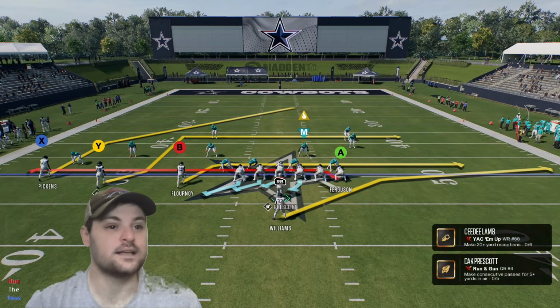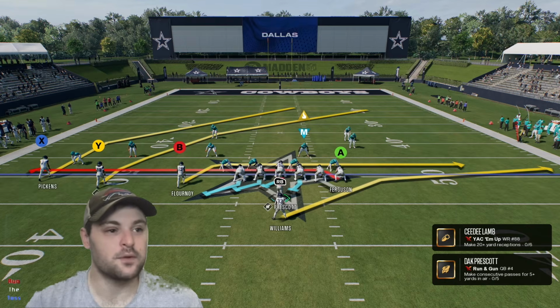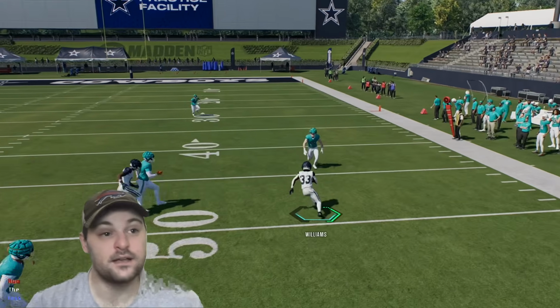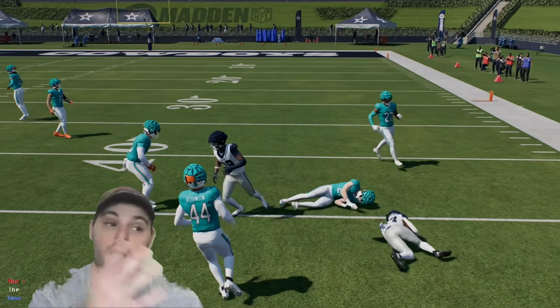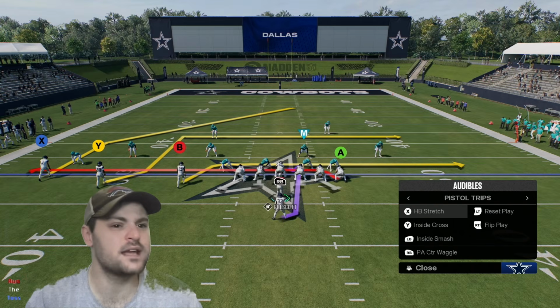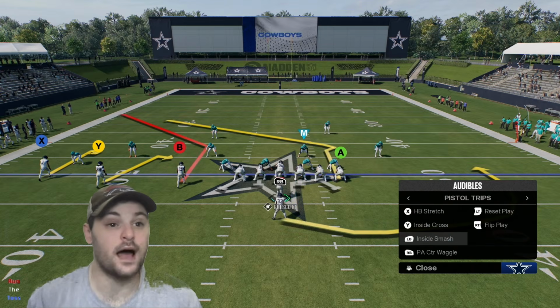But inside cross, we'll just kind of set this up one more time, set it up with Lamb on the cross, and we'll have Williams just kind of going out to the flat. And you can see no one out to the flat. The tight end kind of got followed across the middle of the field. Open it up for a quick check down underneath the running back. So there's a ton of stuff you can do to adjust your opponent on the fly with this first inside cross play.